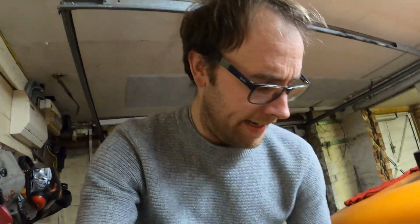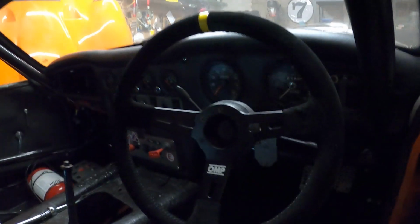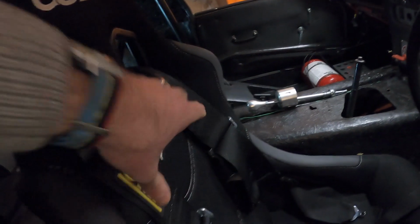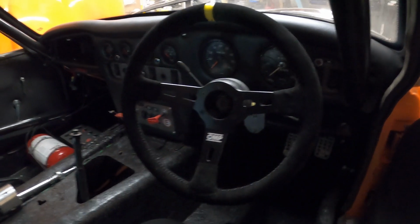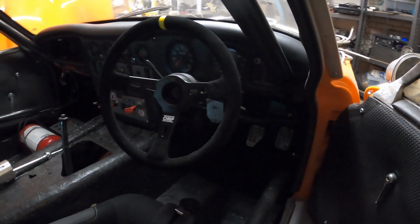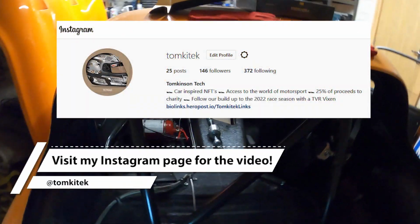The other thing I've done is the steering wheel. The original wheel is a bit gnarly and a bit small as well. So I've put in an OMP steering wheel. I went with OMP, a known make, and I've got OMP seat belts, so I thought I may as well do that. I've done a small video as well on just how easy it is on an old car to get one of those installed. So take a look at the next little piece and see what you think.